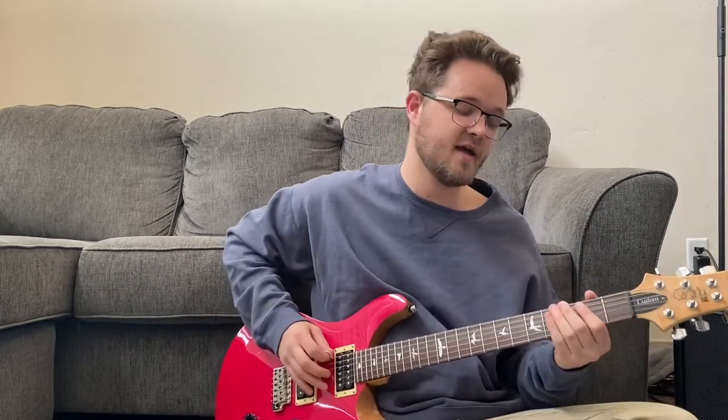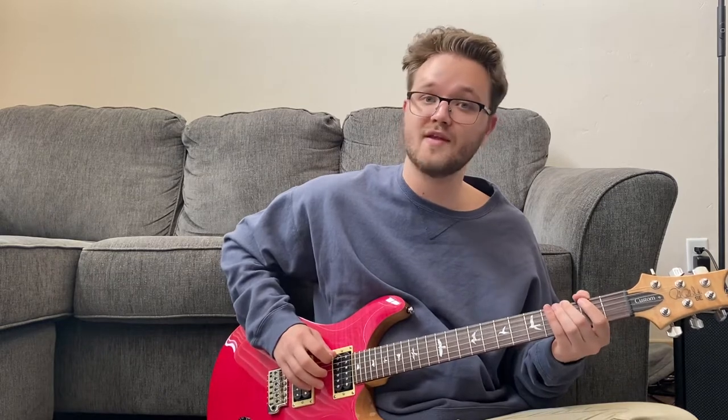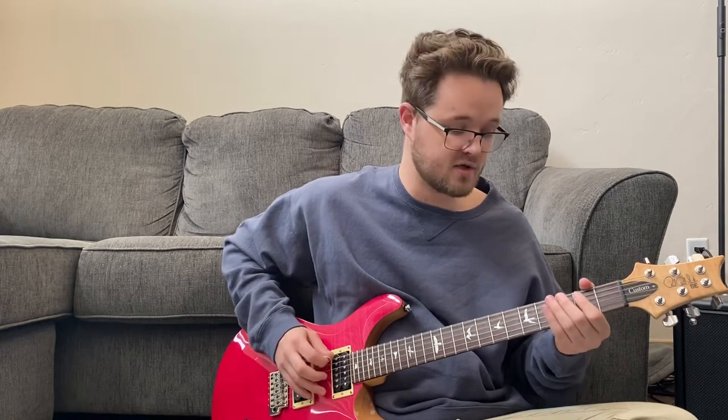So it starts on the third fret of our low E. Here, I'll turn up just a little bit. Hopefully that's coming through well. So we're gonna go third fret low E and then open A string. Back to the third fret on E. Open A, then we're gonna hammer on and pull off the second fret. Back to the third fret E. So, G, A, G. Hammer on, pull off, G.